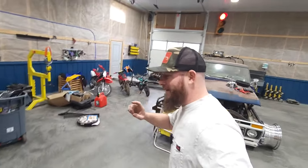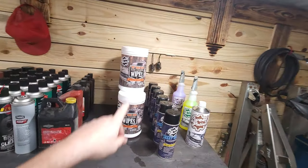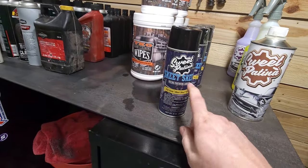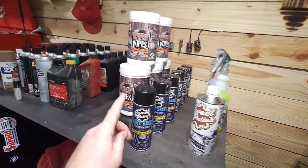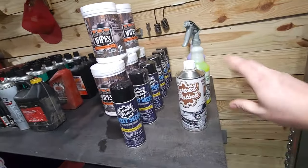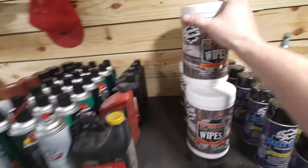Have no fear, okay? Because when I tell you this stuff's good, I mean it's good. Look at this, all right? In the little tool room, whatever you want to build, I've got tech wipes, right? I've also got some stuff we're going to need to help break those bolts loose on any of that. And that right there is a little bit of the skeet skeet, all right? I promise you, you will not find a bolt that this will not free up. Don't worry about the patina sauce and the other stuff, but we are going to need another one of these.